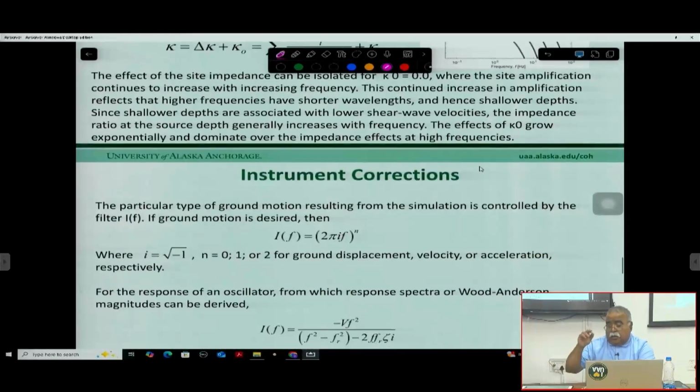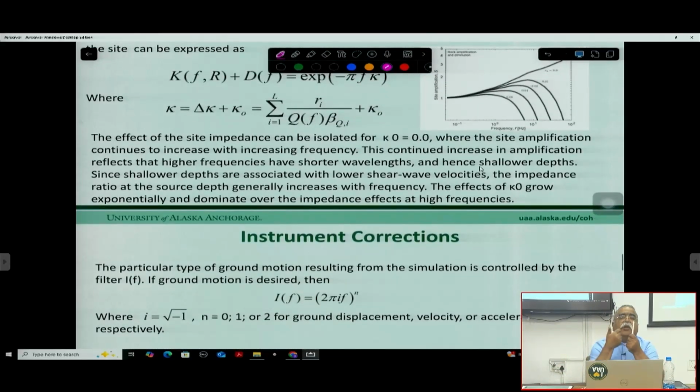Now, if you go back to our very first equation, you can see that we have a source part, a path part, a site part, and then there is an instrumental effect, right? I(f) is the instrumental effect. Now this I(f) is given as (2 pi i f) to the power n, right?